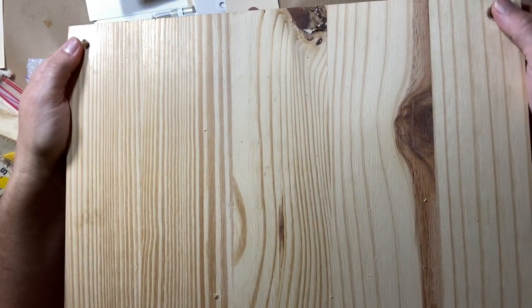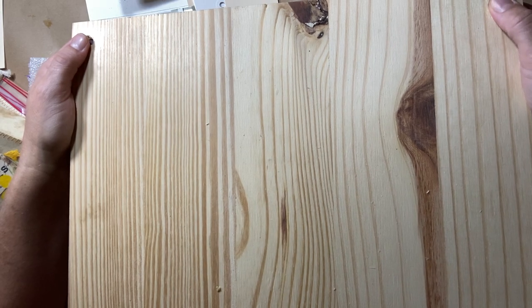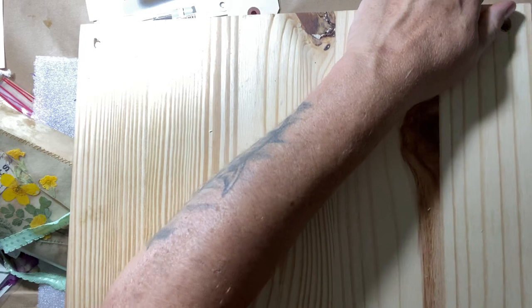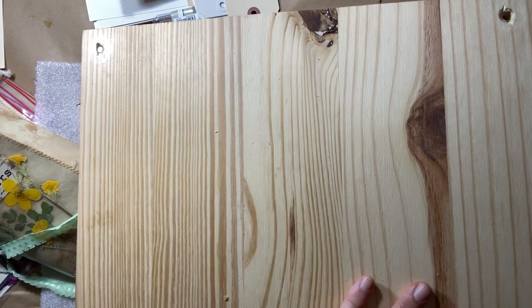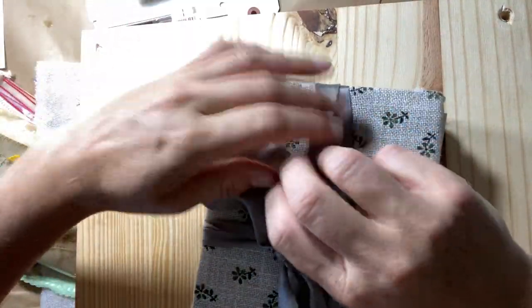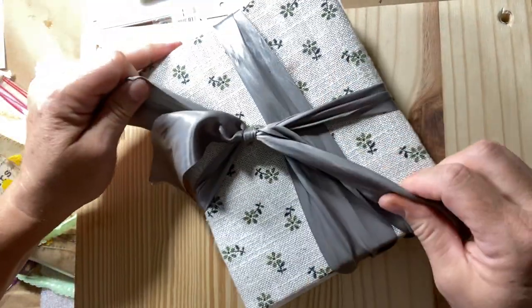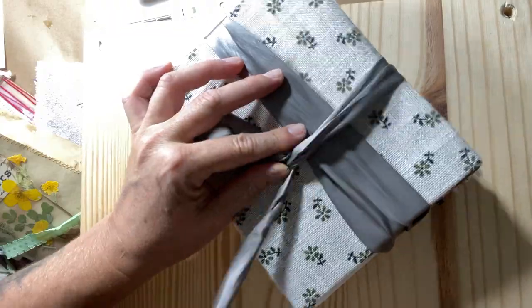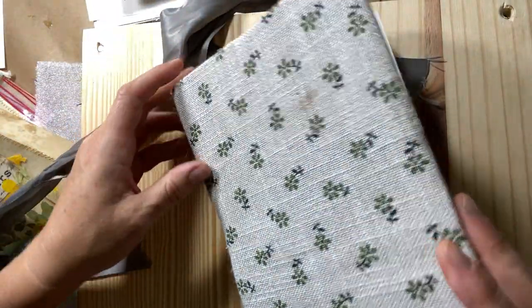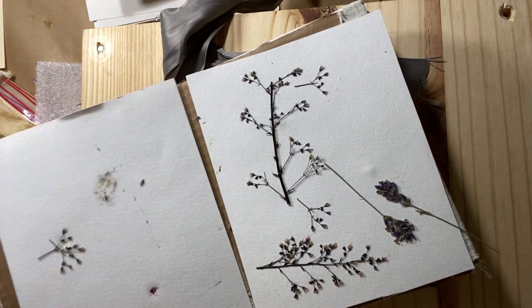And I did a little bit more on my other press as well, the other one I showed you, how I have a real small one. Okay, I'll play with that after. And let's see what's in this one. Hope I'm in frame here. So I did a little bit of pressing in this one too.